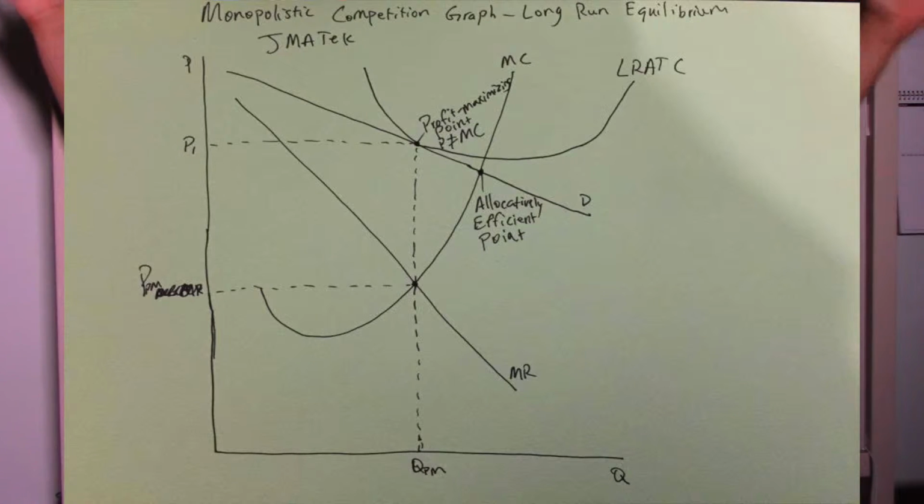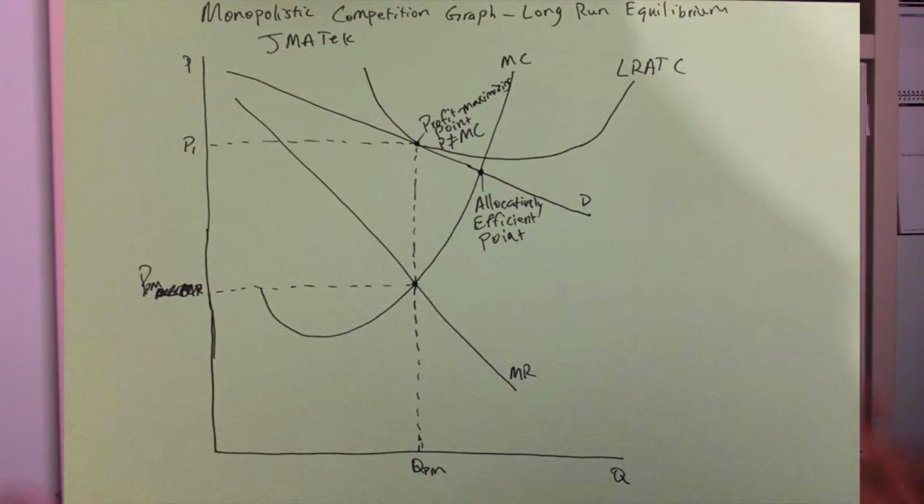However, despite the fact that there is zero economic profit being made, there's also no allocative efficiency, because if we look at the graph right here, the thing is, there's still a downward sloping demand curve because each firm produces a unique product. Tech is producing very unique air coolers that no other company can produce. And of course, there are companies producing air conditioners and dehumidifiers and other kinds of machines as well that produce good air. So because of this, there's no allocative efficiency because price still does not equal marginal cost. So only producers are really happy. However, consumers are happier in monopolistic competition than they are in monopoly.